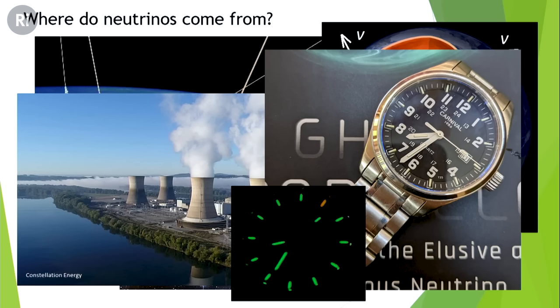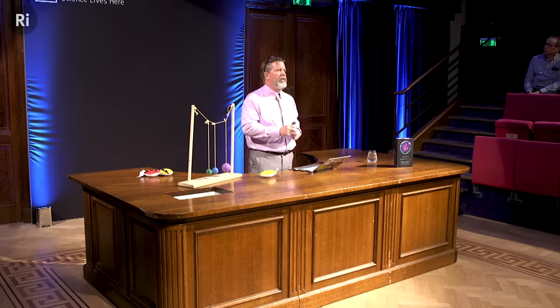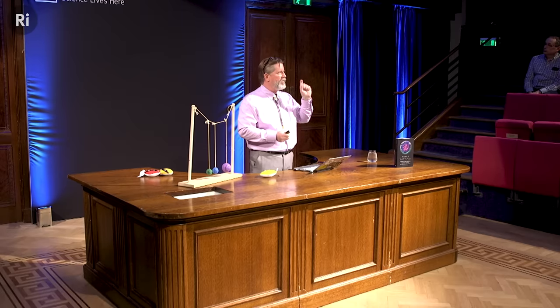And then finally, my watch, which I'm wearing right now, as a matter of fact, is also a source of neutrinos. It has in it some tritium glow tubes. Those are filled with tritium gas. The tritium gas breaks down. It creates an electron, which hits a bit of phosphorus inside these tubes. That electron causes light. But the neutrino just races straight out. So my watch is a source of 5 million neutrinos. I apologize if you are offended by being pierced by these neutrinos, but we have no choice.